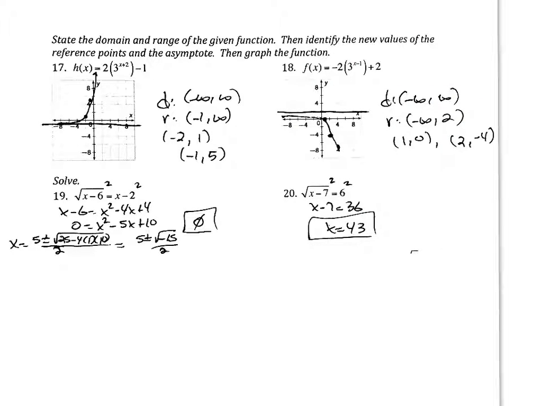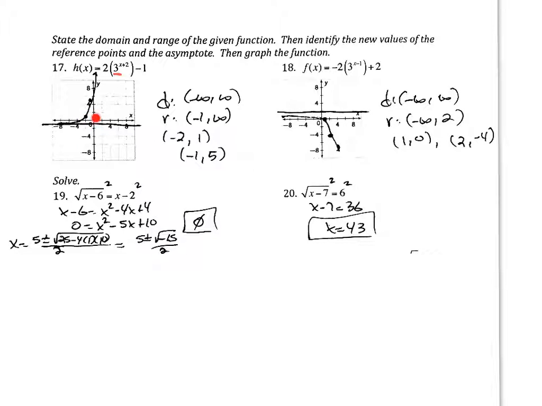17, 18, let's see here. Say the domain and range. This is what we did last week. Look, guys, this is the same thing as number 1 and 2 on this test. Number 1 and 2 had e's. These have a number. Remember, e is 2.7. This is 3. All right, so I'll draw my asymptote right at, well, down 1. Usually I'd come up 1 right there. This time though, because there's a 2 in the front, I've been stretched by 2, so I'm going to go up 2. And because there's a 2 in there, I'm going to go left 2. So my first point is right there.